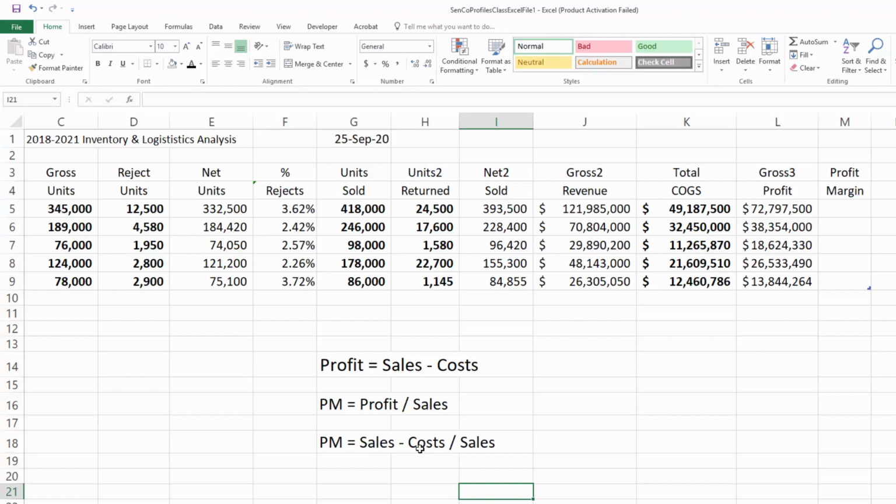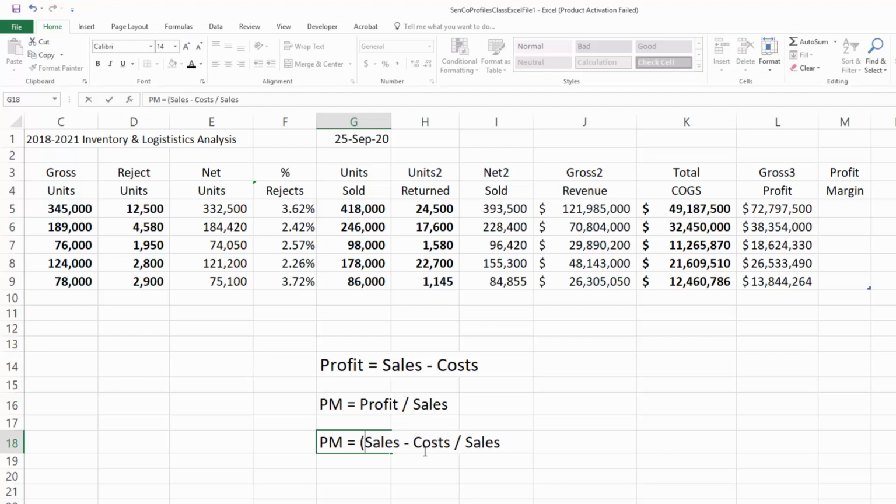So in this calculation here, take a look. It will do costs divided by sales before it subtracts. All right? Which is weird. I mean, you take cost divided by sales, that's some number, and minus that from sales, you don't know what you're going to get. But we as humans, we know that we have to do sales minus costs first. And whatever number this is, divide that by sales. And in order to make that happen, you put brackets around this. Okay, so brackets, whatever is inside brackets, always gets done before anything else.